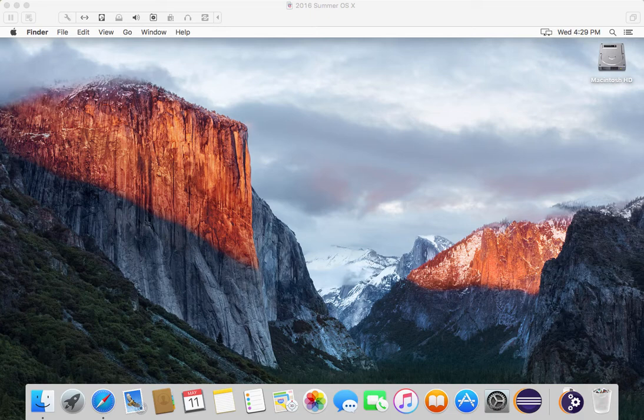Because I'm a Mac user, it's going to be demonstrated on the Mac. So here we're going to start up and take a look at Eclipse a little bit more closely.